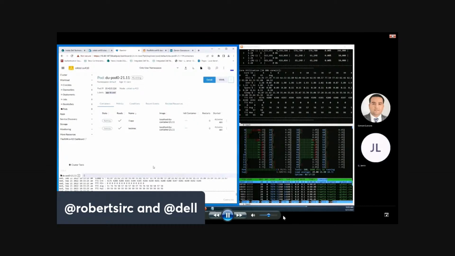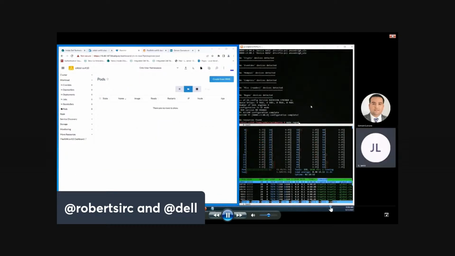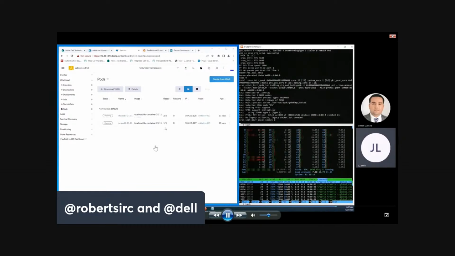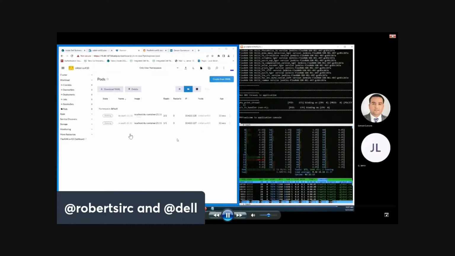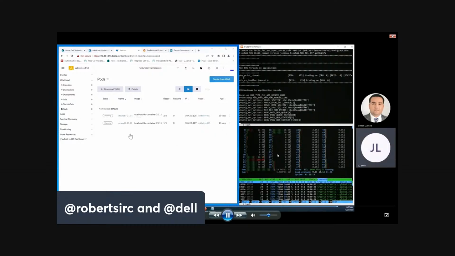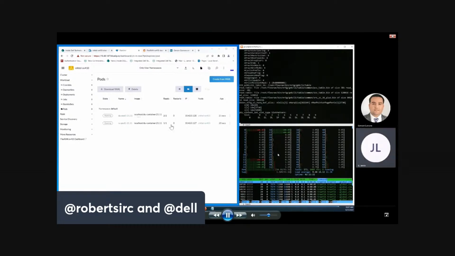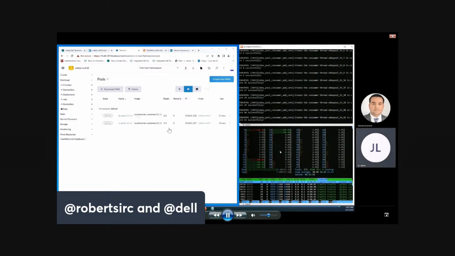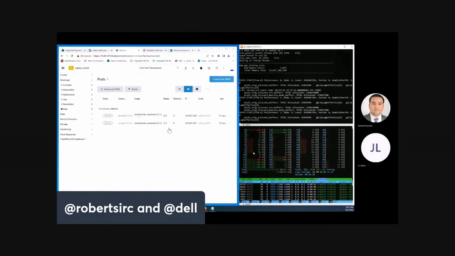Now I'll move to the next one, which is going to be the second use case. Probably, yeah, this is the second use case. We have two pods. One is a DU pod, another one is an RU pod. The DU pod is going to have two containers. You can see both of them running here. And the RU pod has one container and is going to carry out the RU simulation.